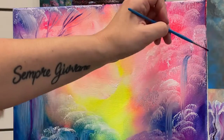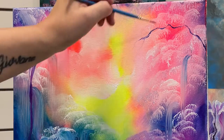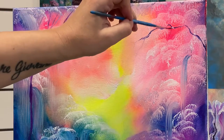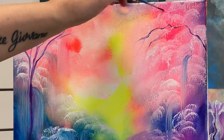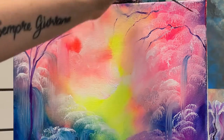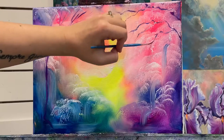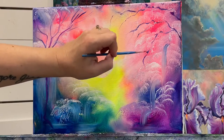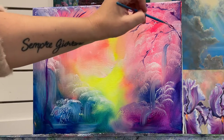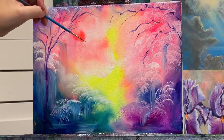Okay, let's add some branches, just twisting and wiggling my brush as I kind of drag and pull for some loose, hangy types of branches, creating that feeling of an old, ancient, kind of fairy tale feeling forest.